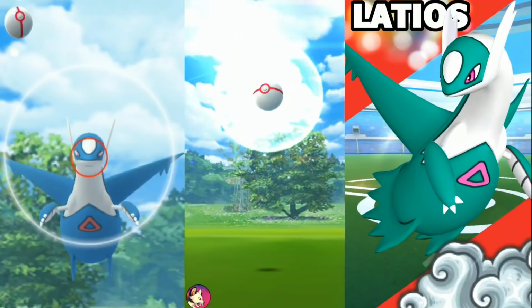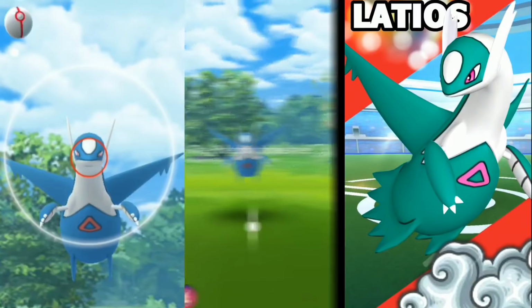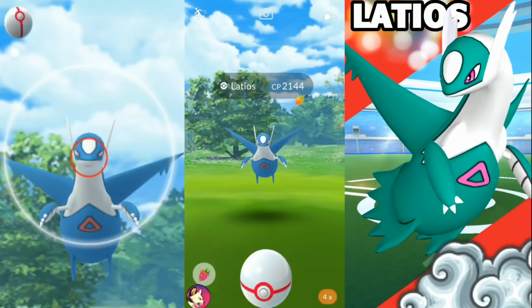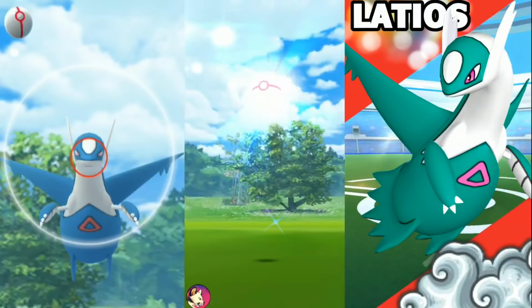This was my first Latios encounter, so I'd say I did pretty good on the excellent throw, seeing that it's been gone for some time. I did miss once or twice. I cut those out in the beginning, but you're going to see how I catch it here.